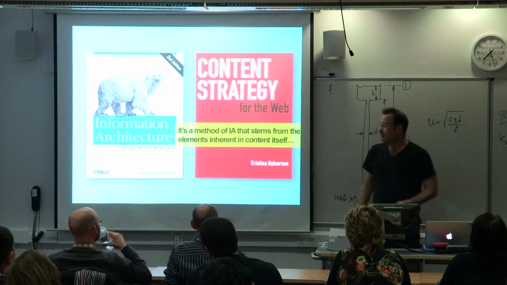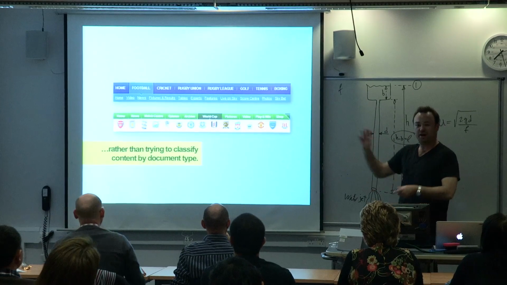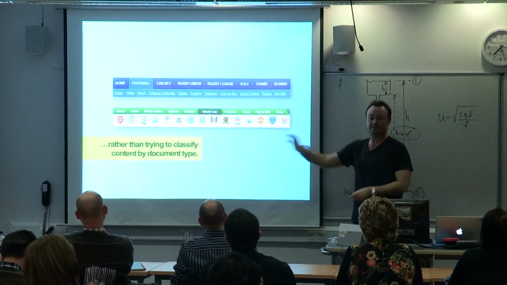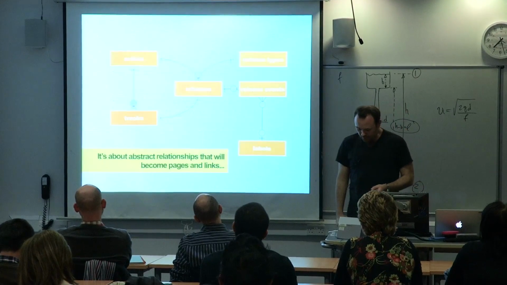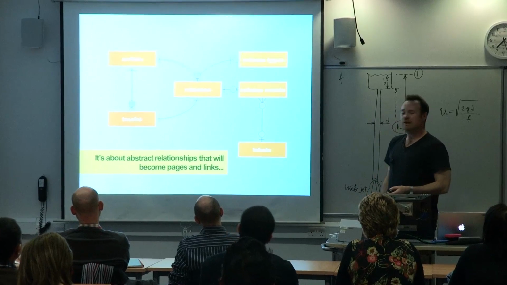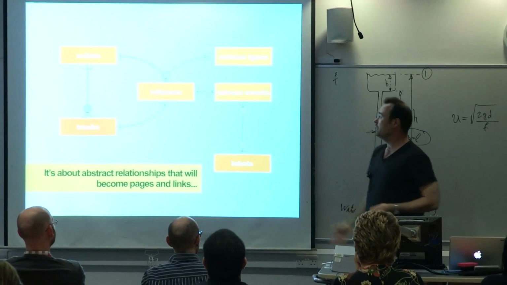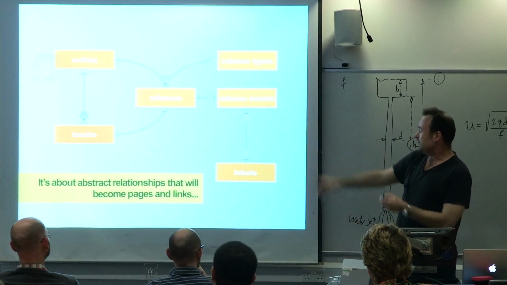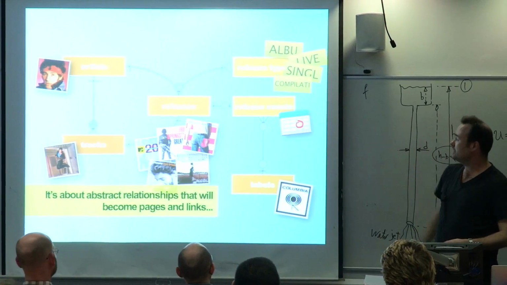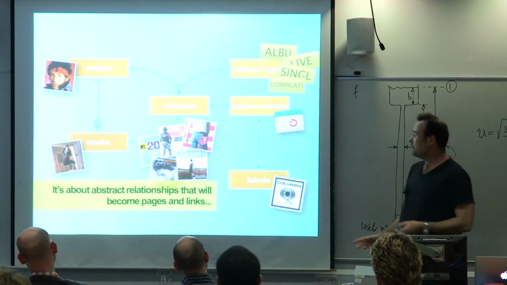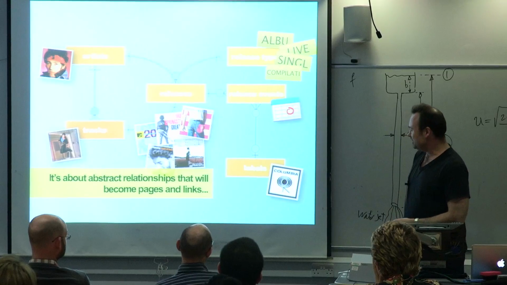within the content, unlike what IA sometimes did in the past, which was to classify documents by type and say this is a news post and this is a blog post and this is a video and this is an audio clip. And it makes us think about the more abstract connections between things within a subject. This being music, for example, artists, tracks, releases, types of releases, how they come out and the labels that they come out on, and the sort of ontological, if I dare say that, relationships between them.